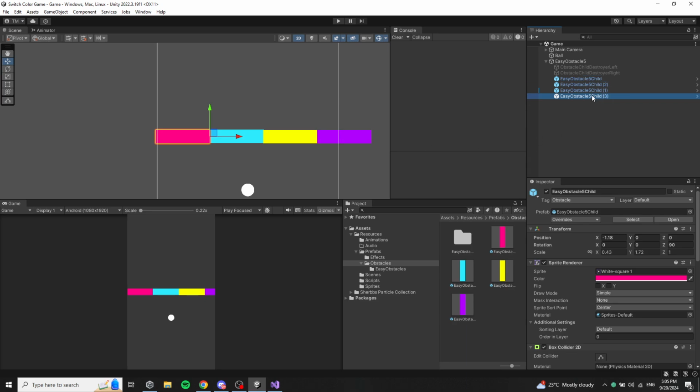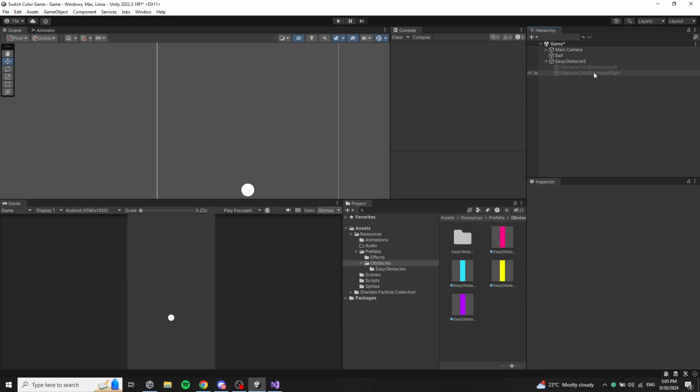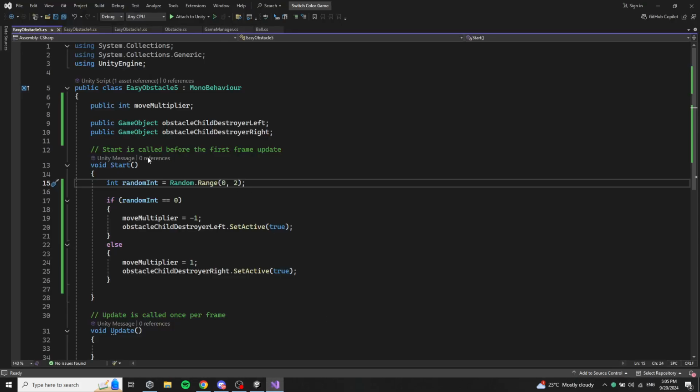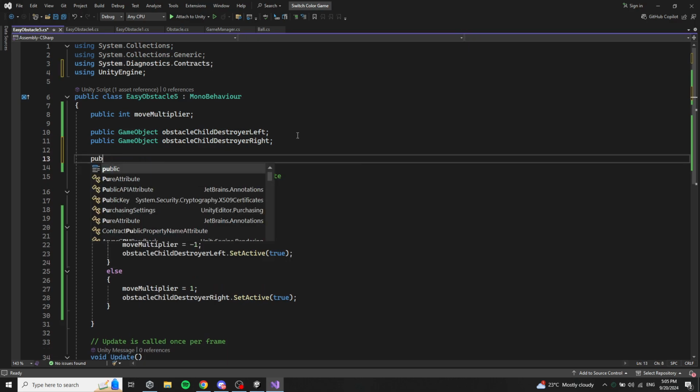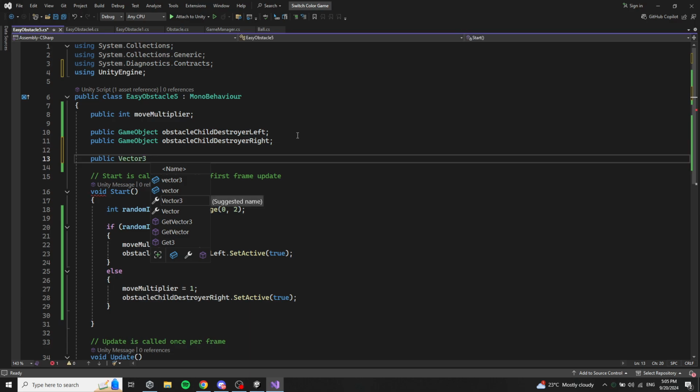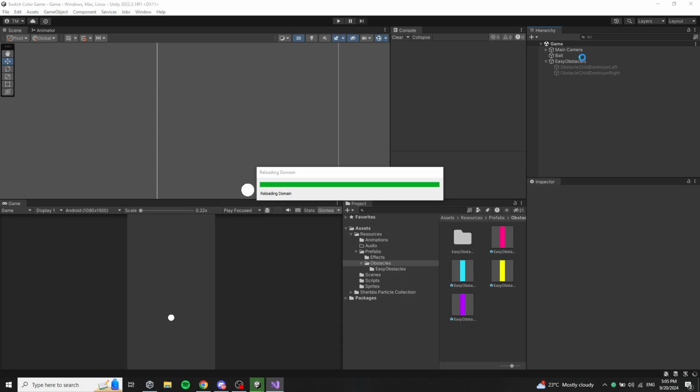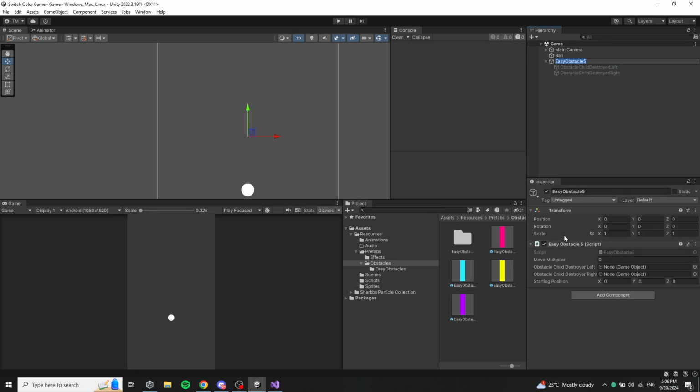Let's see, instead of having them already here, let's just copy this position relative to the parent. Let's delete those. So the first starting position, we save this position here, public Vector3 starting position, and let's go into the inspector and change that to the position of the first rectangle. Here where it says starting position, like this, now we have the position.